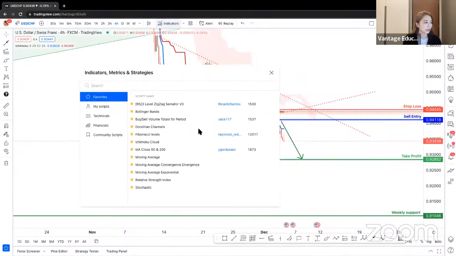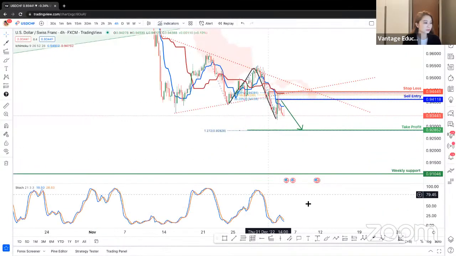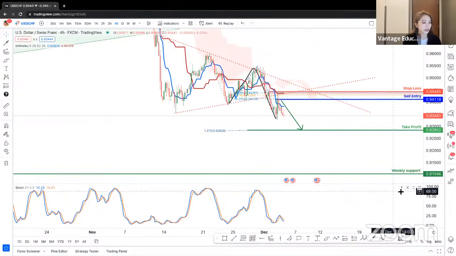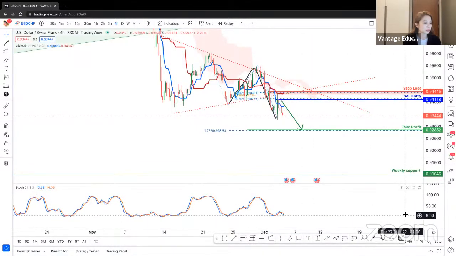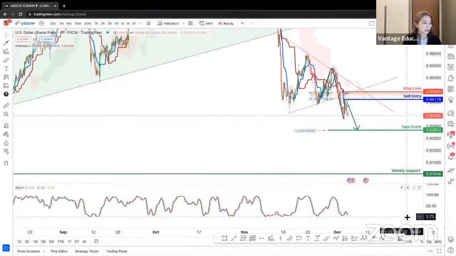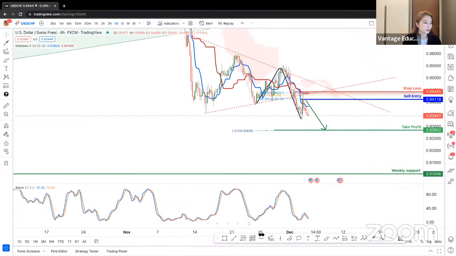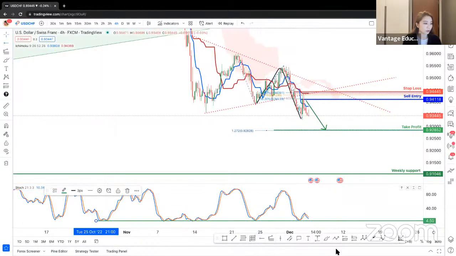We can also look at a bit of stochastics. However, stochastics is actually at the bottom. So if you're looking at a continuous downward slope, stochastics might not be your best friend. So this also explains why I see that there is a possible bounce up before we can go in for a sell entry, because we can see that stochastic is nearing the bottom of the whole graph.